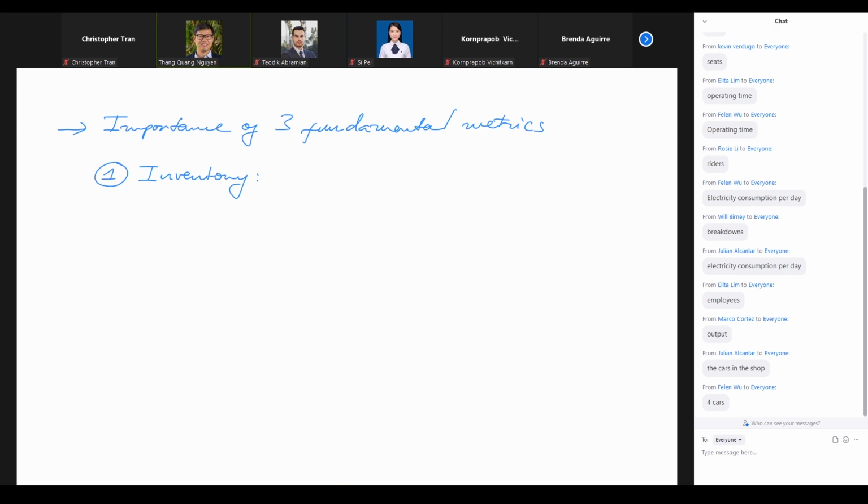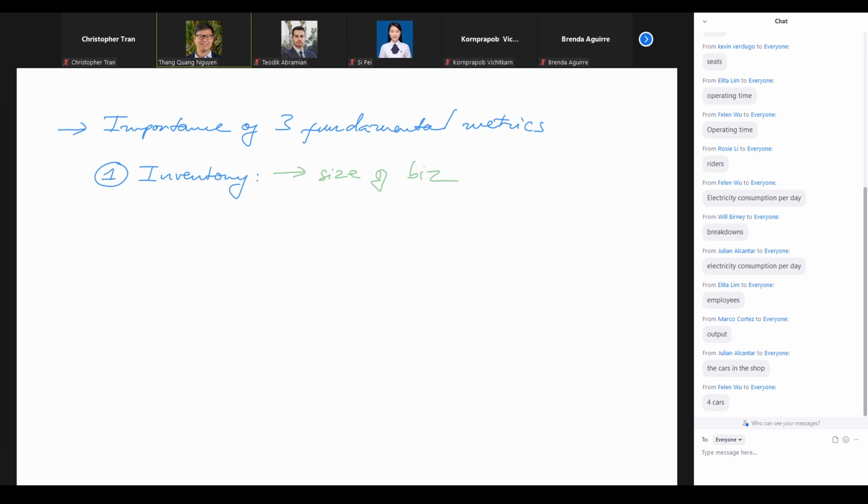And it is based on the inventory number. We look at inventory so that we can make the important decision on the size of the business, right? Size of the business. You need to make the decision on how much money you invest in the factory, how big it is, how large the property is.